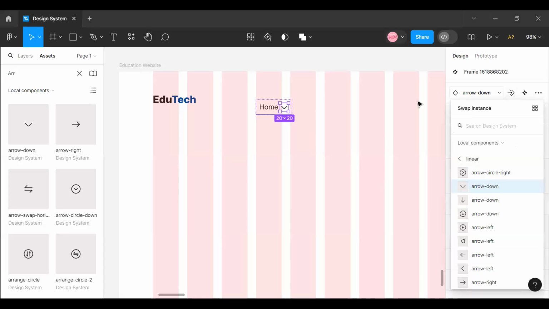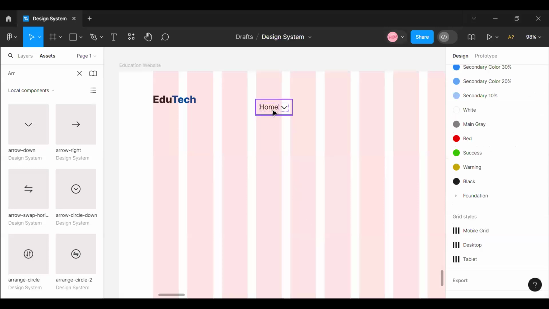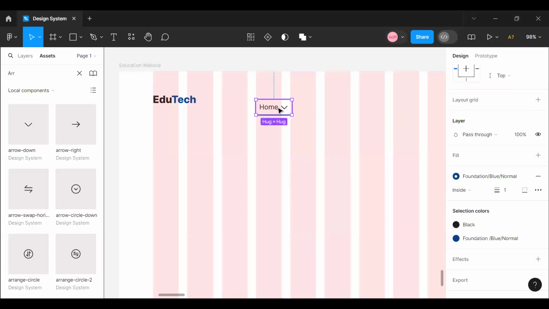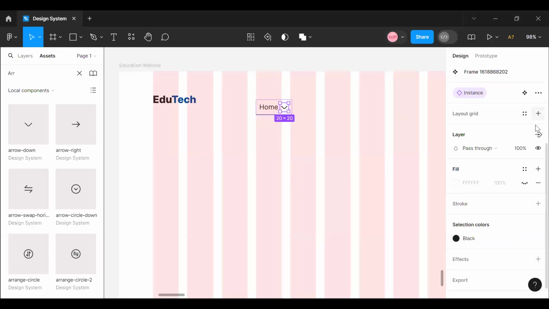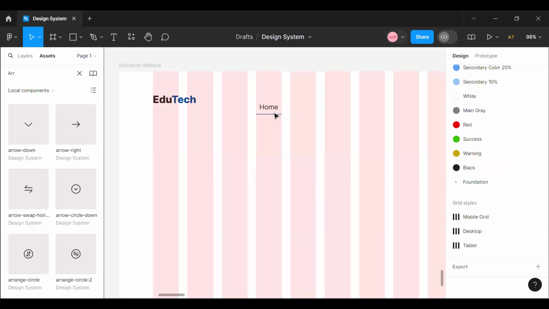We're going to add an instance property to it. We already went over this before. Next, I want to make this icon a Boolean property so I can toggle it on and off. Then we're good to go.